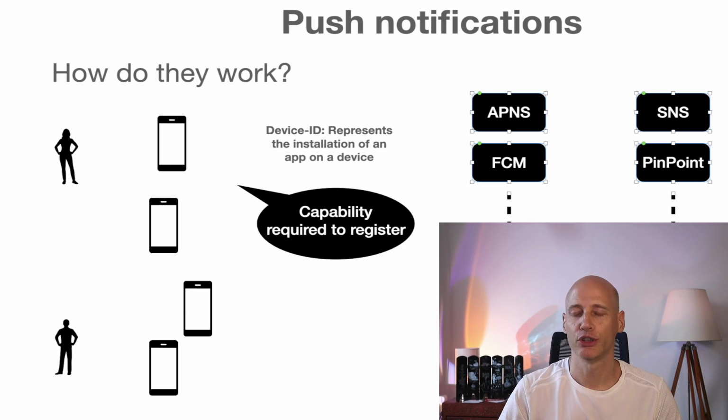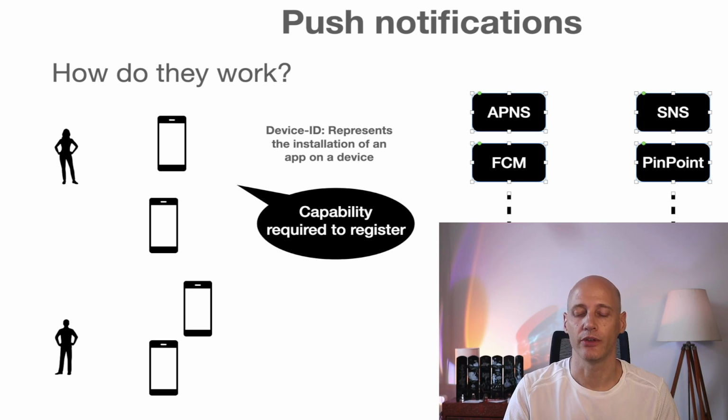Alright, so how do push notifications work from my implementation point of view? Typically we want to reach a user, so a human being, a person. We see that here on the very left. Now it can be that a user has multiple devices. In that case, we have to direct it to one or all, depending on the use case we have, but we have to manage and control the estate.